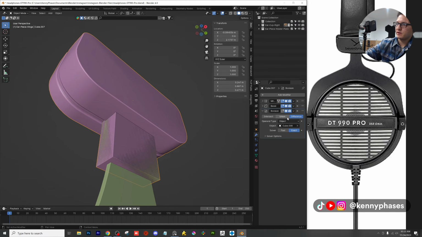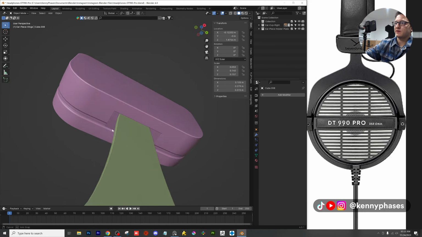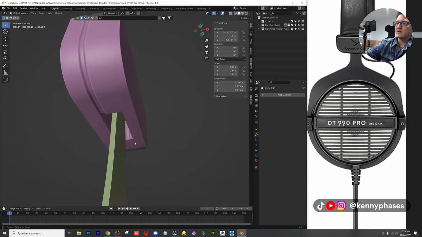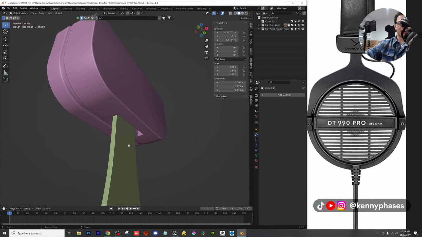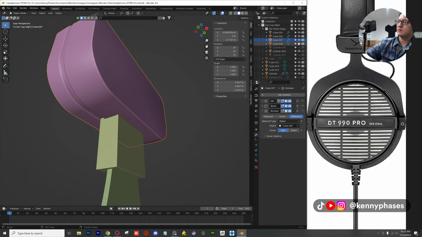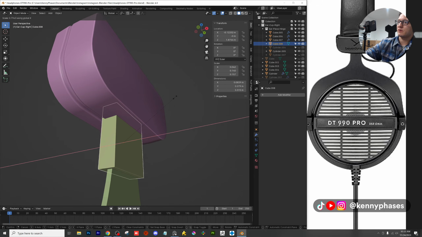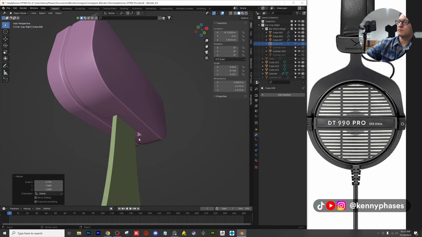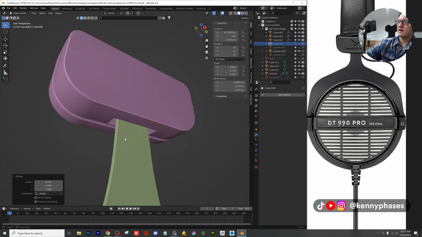Oops, did I use the wrong Boolean? Yep, there it is. All right, that's exactly what I was looking for. Now, I know it looks funny, but that's exactly what it looks like in real life. Maybe just slightly smaller. Like the actual hole itself is slightly smaller, but where is this located? I have to find the collection. This is going to be slightly smaller. Perfect. We'll come back to that.